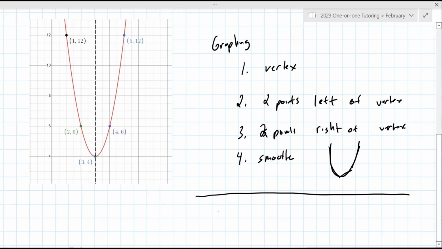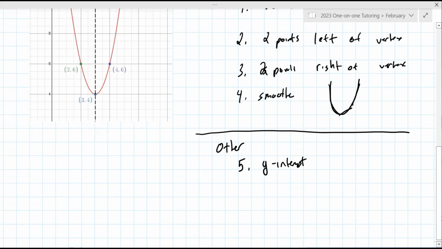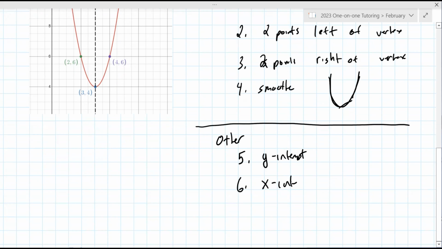Now, some potentially other things that you will need to graph, depending on the problem, is a y-intercept. And x-intercepts, could be more than one. And then maybe down the road, some intersections and some shading. But that's down the road. Okay. All right. So if you kind of got this down, of course, I'm going to send you the notes at the end. We can then look at a new problem if you're ready.